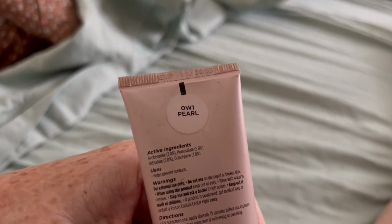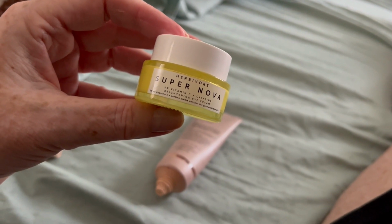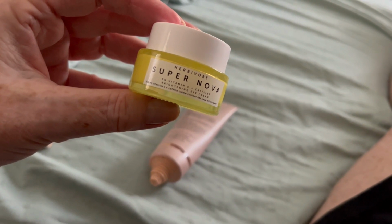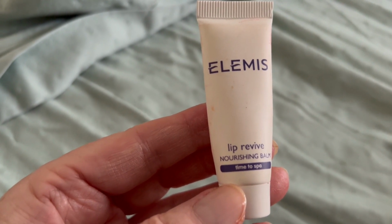There we go. I'm so haphazard. I forgot to put eye cream on first. I'll do that now. And just like I forgot to put product in my hair before I dried it. I'm just not good at this stuff. Lips are a little dry, so I'm going to do this before any lip coverage.